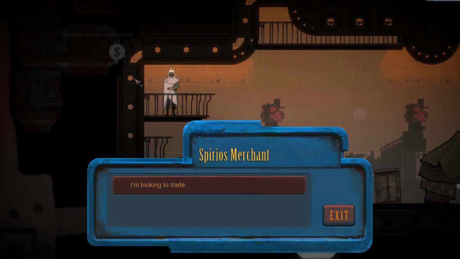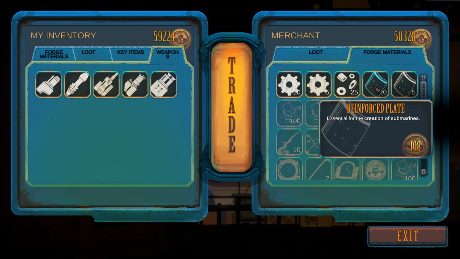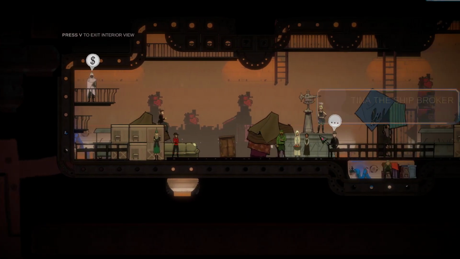Let's double check him. See if there was anything that we missed. Ah, and he has reinforced plate that seems to endlessly renew. So let's buy another depth upgrade to take advantage of that.